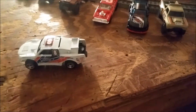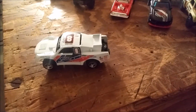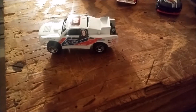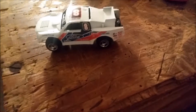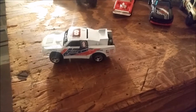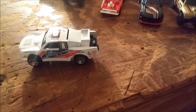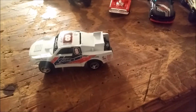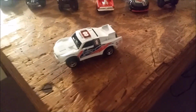Now, let's go to this here. This car has a very special place in my heart, because when I was a kid and my parents were getting me into Hot Wheels, this was one of the Hot Wheels cars that they actually got me, the Bad Mudder. Unfortunately, when I was about maybe 10 to 12 years old, I lost it, and I was really disappointed. Since that point on, I've been looking for this truck, but I could never remember the name of this truck. But I remembered what it looked like.